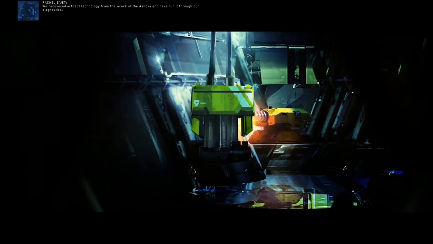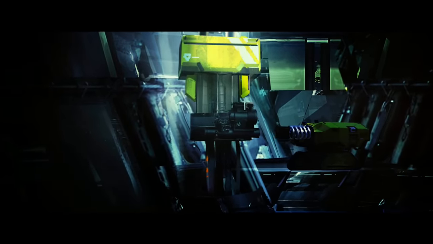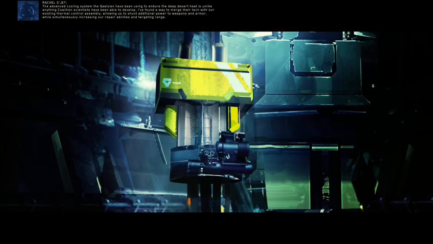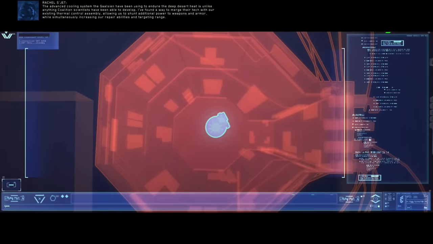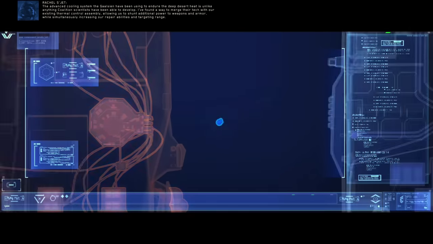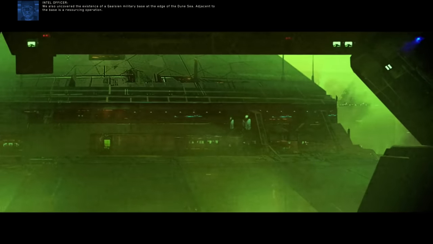We recovered artifact technology from the wreck of the Ashoka and have run it through our diagnostics. The advanced cooling system the Gaussian have been using to endure the deep desert heat is unlike anything Coalition scientists have been able to develop. I found a way to merge their tech with our existing thermal control assembly, allowing us to shunt additional power to weapons and armor while simultaneously increasing our repair abilities and targeting range. Nice. We also uncovered the existence of a Gaussian military base at the edge of the Dune Sea. Adjacent to the base is a resourcing operation.